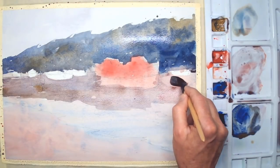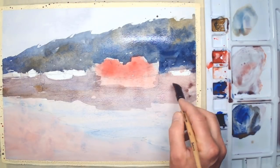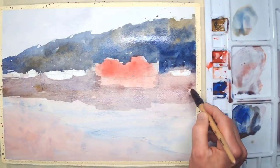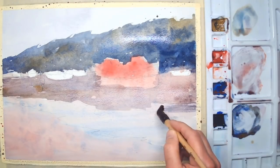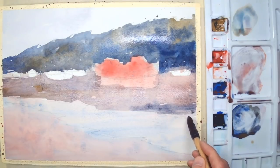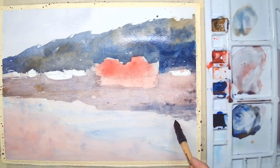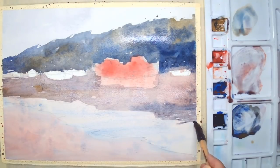Continue over the right-hand side. What I also notice with the handmade paints is that there's not too much bleeding going on. As I was going up to the base of the hills there, there was not much merging or bleeding of one paint into the other. So you've got good control. So Dom, whatever the mixture was there, that worked really well.